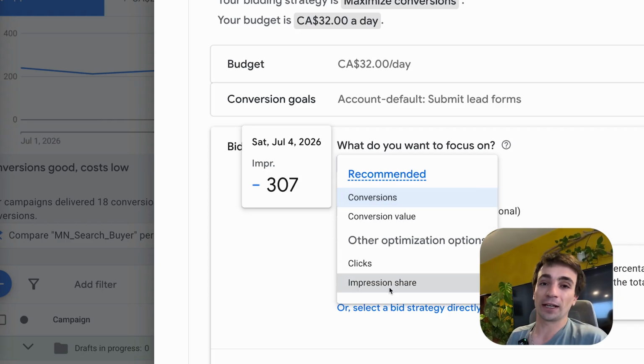This is only a bid strategy that I use for branded search campaigns. I use this bid strategy primarily to keep the focus on branded search to protect the brand. That way, the goal of that campaign is to rank the ad as #1 and not to necessarily get the most conversions out of that campaign.